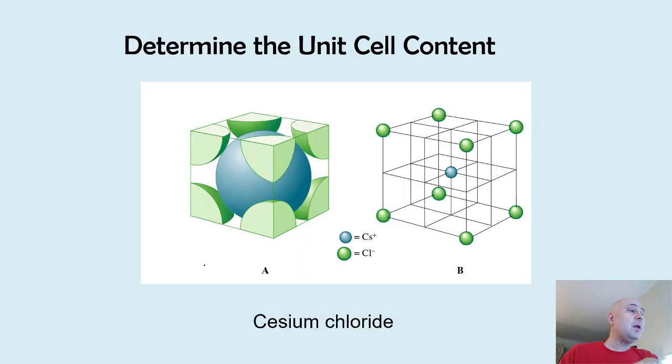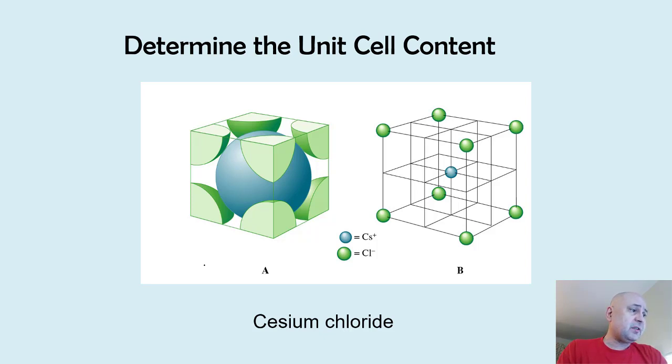All right, so let's take a look at. We can do this without guidance now. We can look at a random unit cell. This is cesium chloride, and determine the content. Of course, now we have 2 different atoms. We have cesium and chloride atoms, whereas the ones we looked at all had the same type of atom. They're either aluminum or platinum, or usually a single metal that will pack efficiently like that.